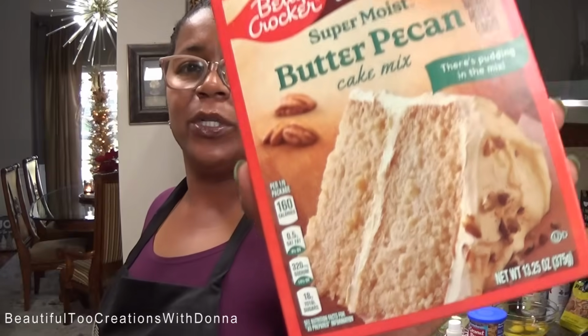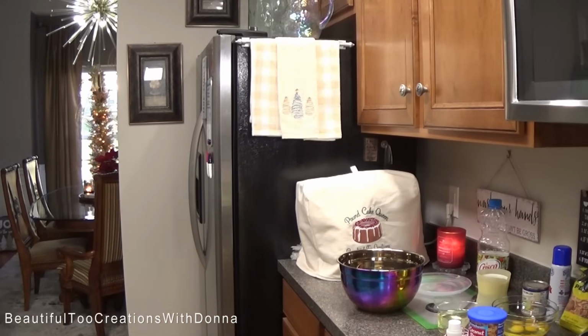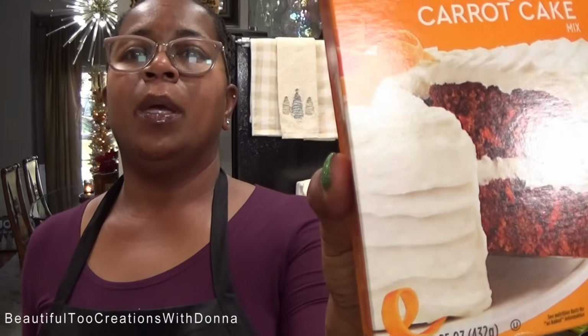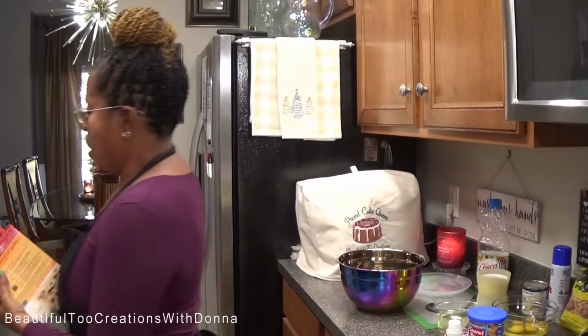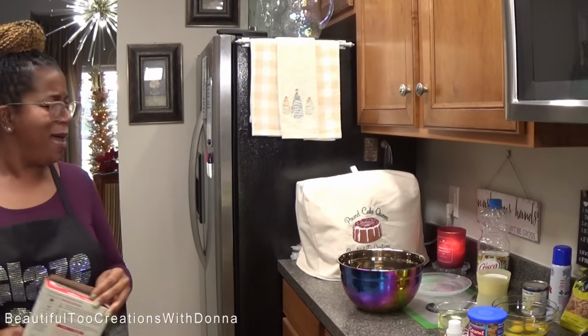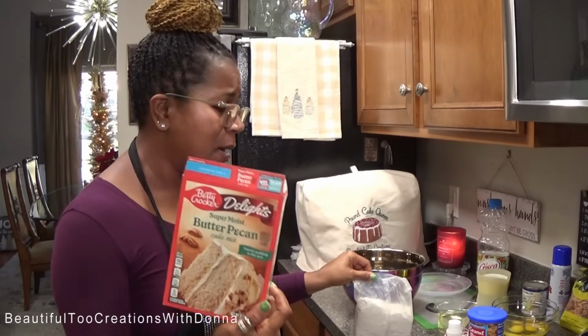This is a 13.25. I think they used to do, let's see, was it a 14 something? No, 15. Like this box right here says 15.25. That's the Duncan Hines. Y'all, the boxes are the same size. They trying to trick us. The boxes are the same size, but they just giving you less ingredients on the inside. Ain't that a blimp? In any event, so we're gonna use this butter pecan.